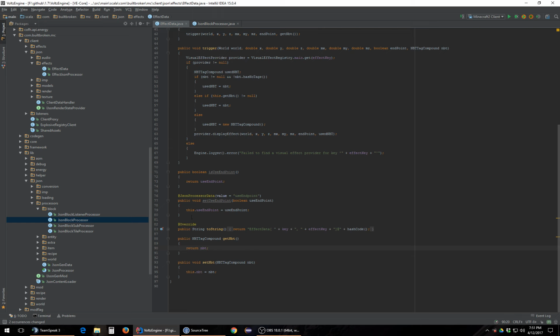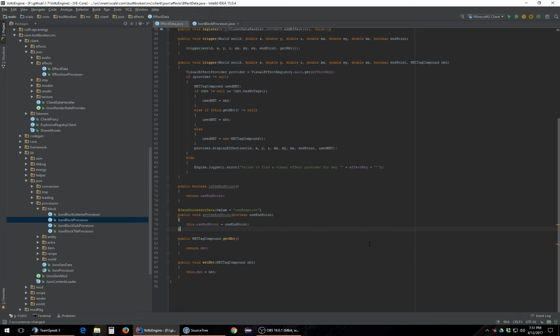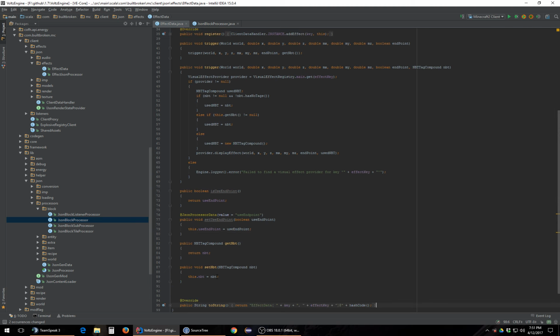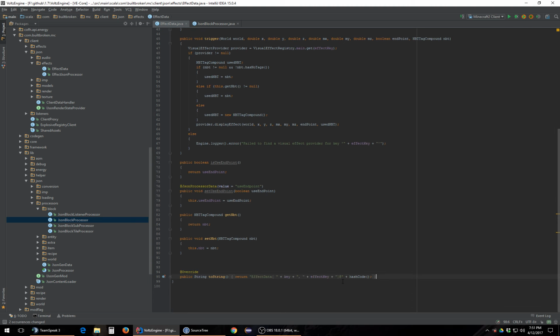I hate how everything gets placed underneath the toString. I want the toStrings to always be at the bottom. So your toString, equals, and hash code should always be down at the bottom, so that way they're always in the same spot, and then everything else should be somewhere else. I don't think it really matters fully, but it's a bit of an annoyance.